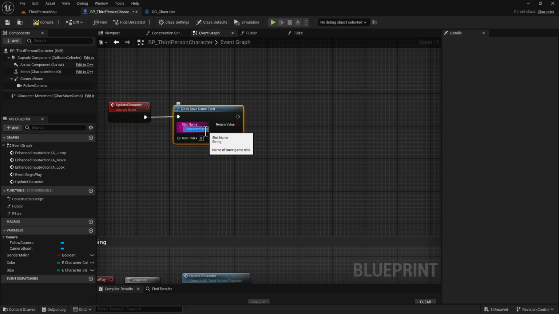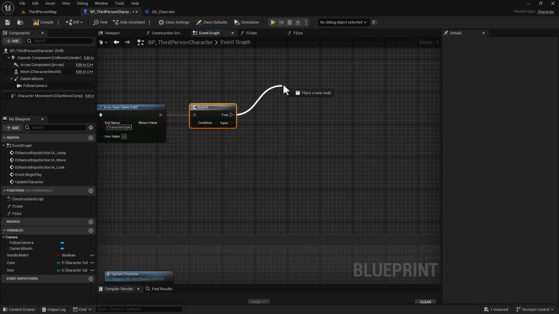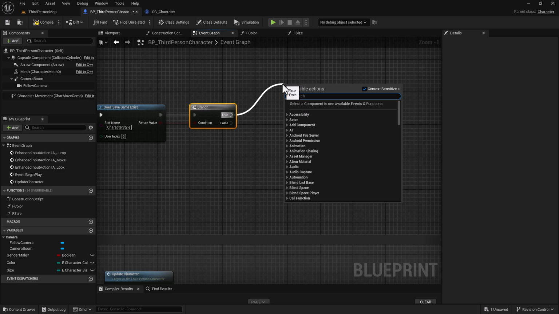Or what we're gonna do is we're gonna copy this. So just highlight it and do a Control C. And then we're going to hold down the B button. Oh, let me do that again. It's a good thing I copied it. Okay, so let's go ahead, do a control V, and that will leave that there. Okay. Next, we're going to hold down the B button, do a left click, and we're going to make a branch right here.